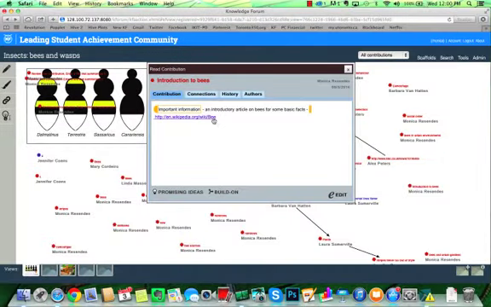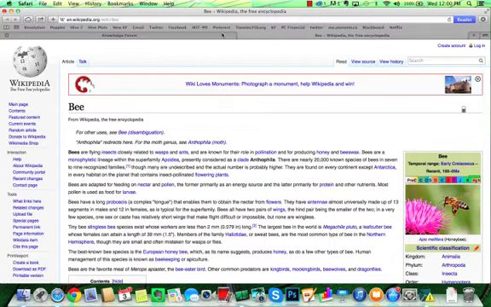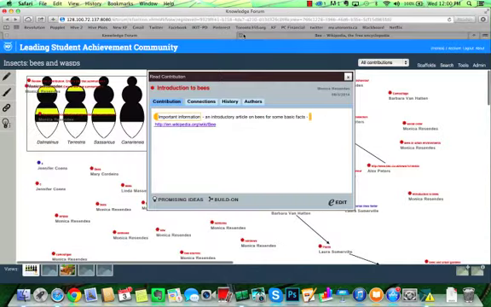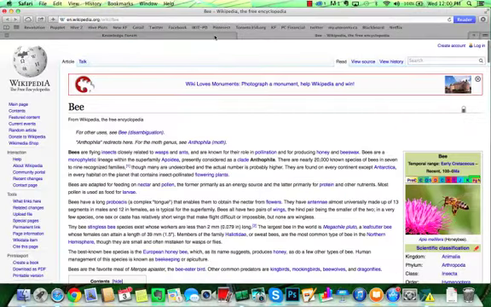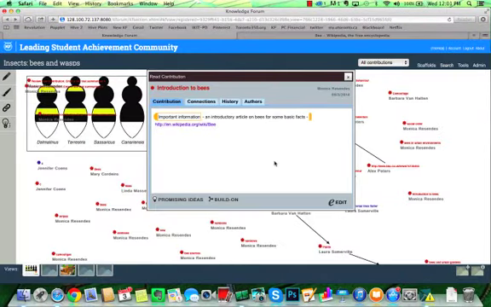So when I click onto this link, remember I selected as my target a new window. So I'm taken to an entirely new window. A new tab opens up for me and I can toggle back and forth between Knowledge Forum and this website. So if I don't want to include the explicit URL in the content of my note, but actually embed the link in some existing text that I have, I can do that.